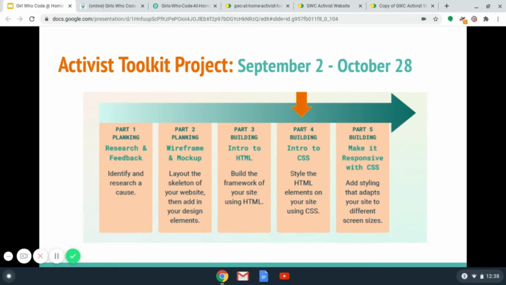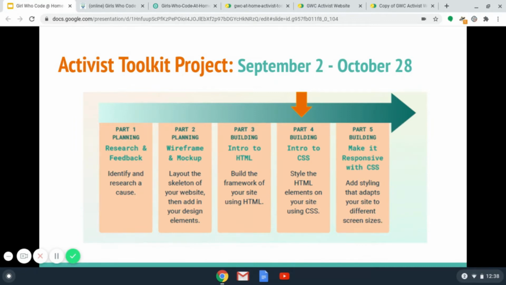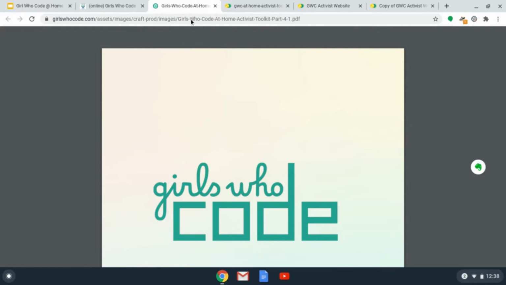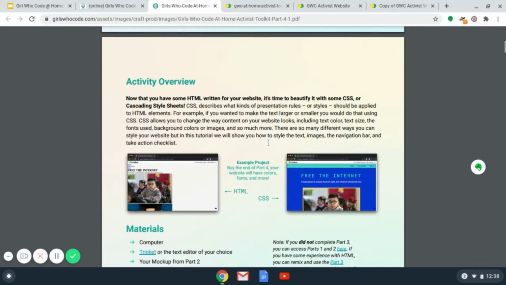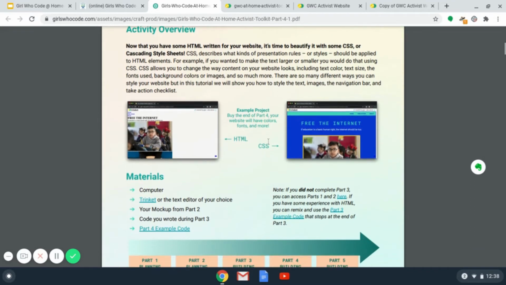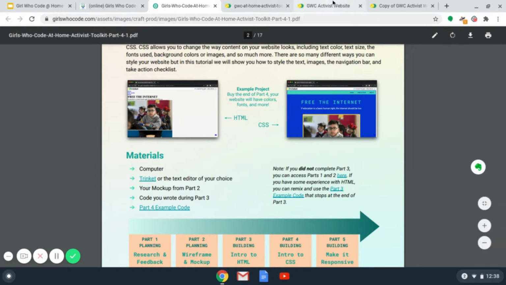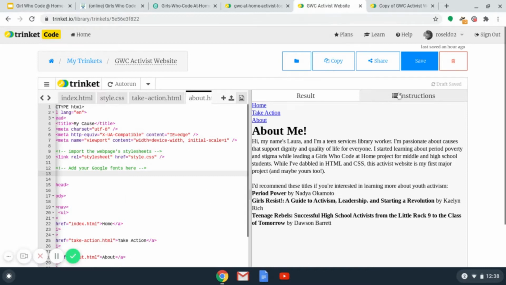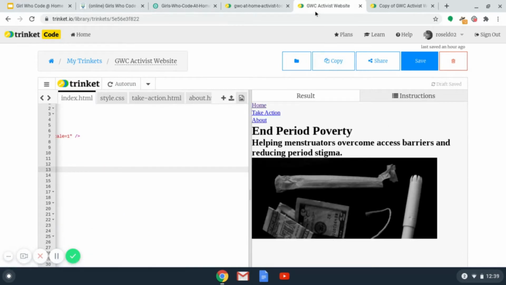Today, instead of doing a lot of stuff with the Google Slides, we will be working primarily from the activity PDF right here and in Trinket again, which we did last week, because we'll be working directly with the code. You can go ahead and open up this link to Trinket and sign in and then pull up your trinkets. So I've got mine right here. Already signed in, and under my trinkets I found this one. So this is what I was working with last week. Then we'll go back in here.